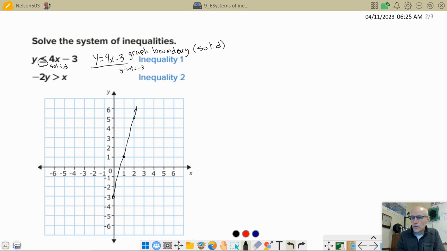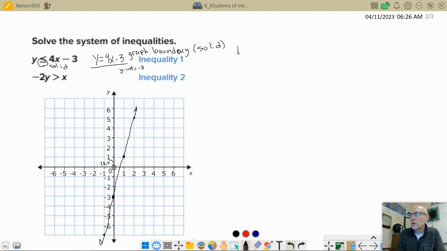All right, so here's my boundary. 1, 2, 3, 4, 1, right? I can also make both of them negative, down and left, and I would still have a positive slope of 4. I made it solid again because it was a less than or equal to. Now I need to test and shade. Which way am I going to shade this? The way I test is that I love having the origin to one side of the line. If 0, 0 works on my inequality, then I shade in that direction. If 0, 0 doesn't work, then I shade the other way.